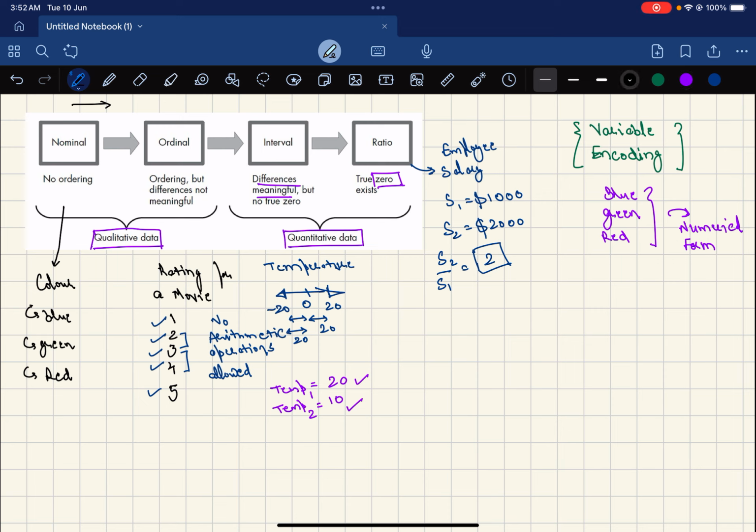Now there are different ways that we can handle this particular situation where we want to convert the categorical variable into its numerical equivalent. So how do we do that? First we'll be looking at, let us say, nominal level variables. For nominal level variables, just like we have the variable color here, there could be a couple of ways that we can convert them into numerical form.